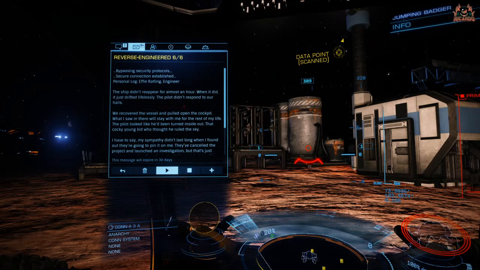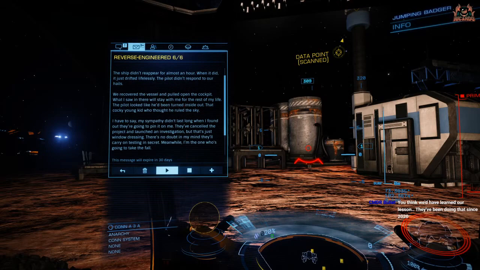The ship didn't reappear for almost an hour. When it did, it just drifted, lifelessly. The pilot didn't respond to our hails. We recovered the vessel and pulled open the cockpit. What I saw in there will stay with me for the rest of my life. The pilot looked like he'd been turned inside out. That cocky young kid who thought he ruled the sky.